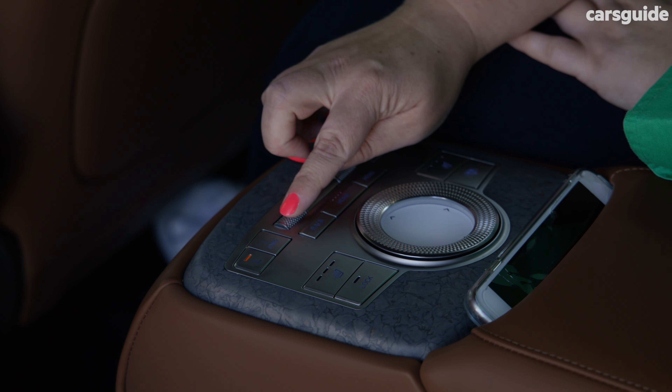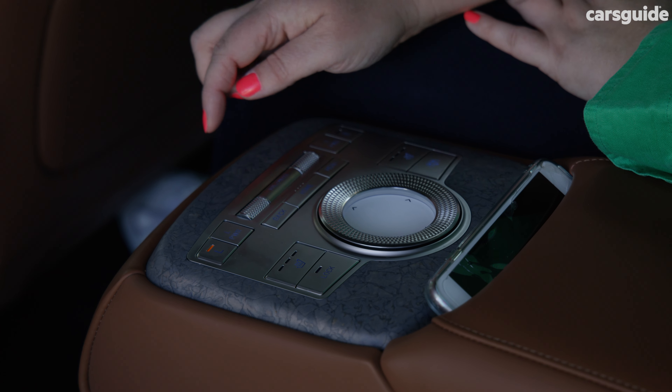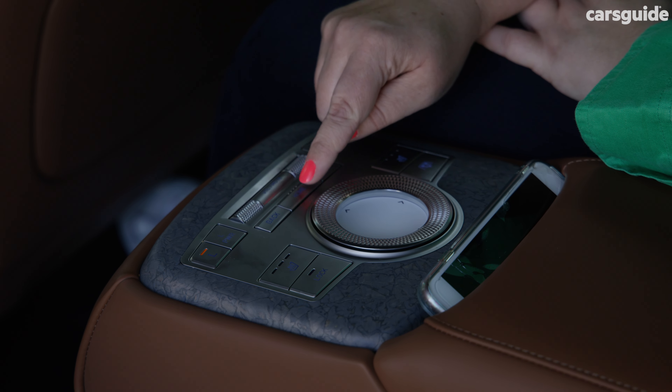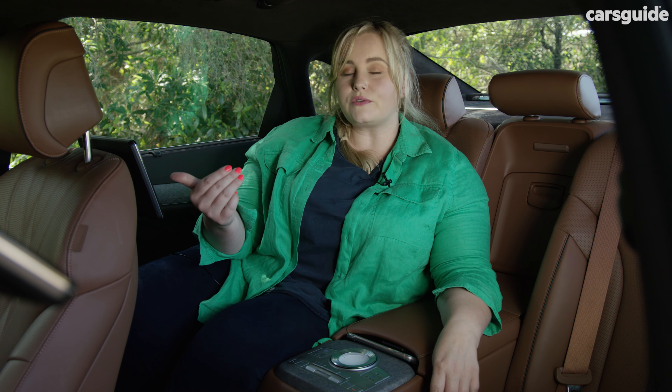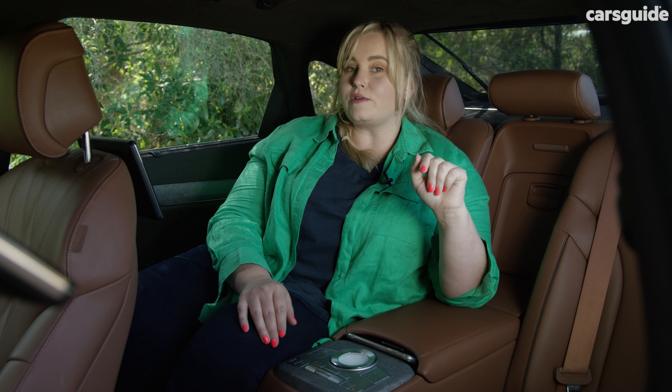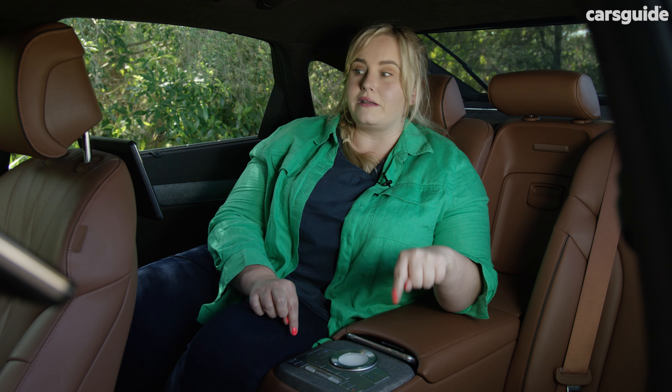The back seat carries the comfort from the front — it feels very luxurious back here. It does feel more like a four-seater than a five-seater, with how you feel tucked into the car, and that feeling is further enhanced by the middle console and the cockpit-like controls. There's a lot happening back here. These buttons control the screens on the back of the seat, the heated seat function, and the retractable sunblind at the rear, among other things. You only get one single USB-A port and two audio jacks if you want to hook up a couple of headsets. I really like that you have individual power buttons for the screens.